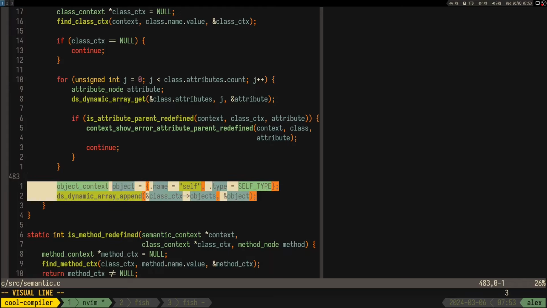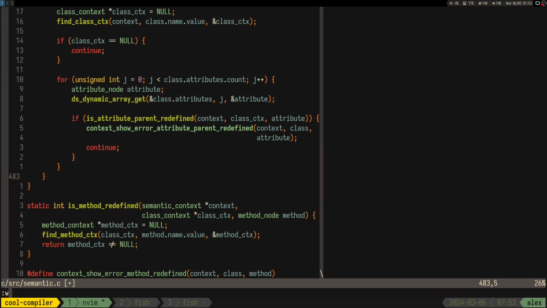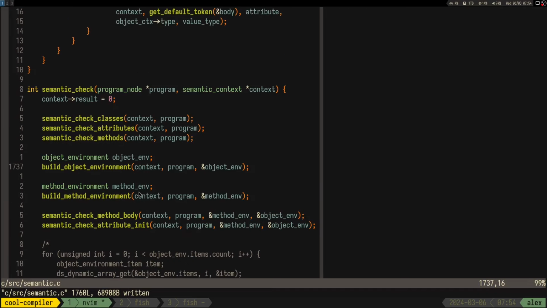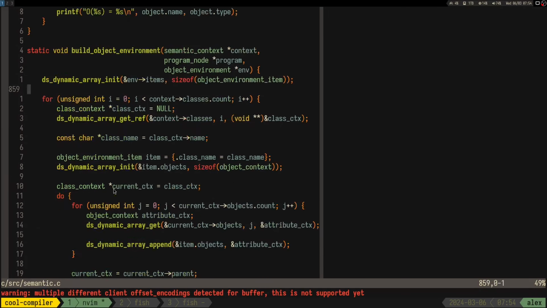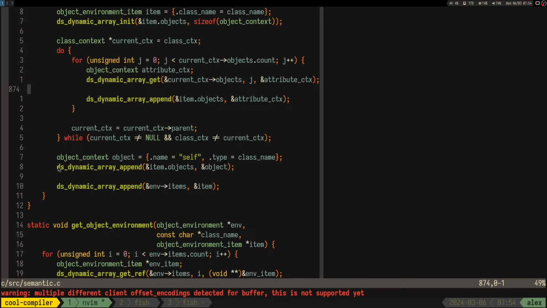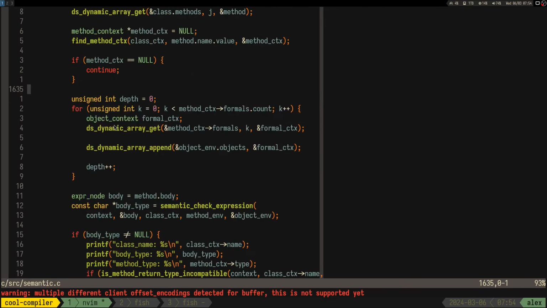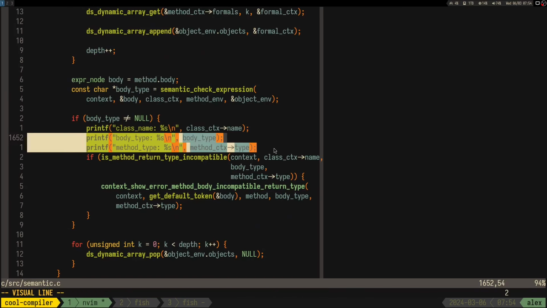But at the same time, let's just keep it inside of the context only, right, only in the object environment. But bro, I was literally searching for self. I didn't see it. Am I blind? Anyway, this should actually fix that issue. So let's go back to the semantic check. This was fine.